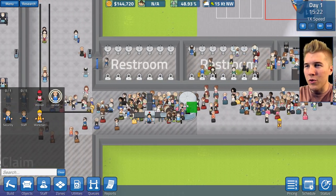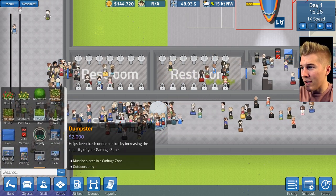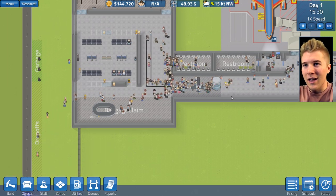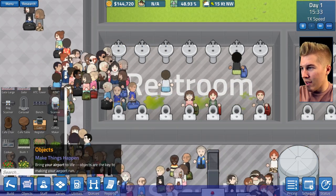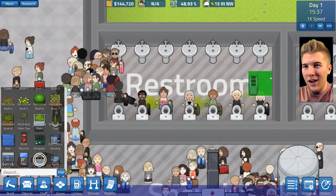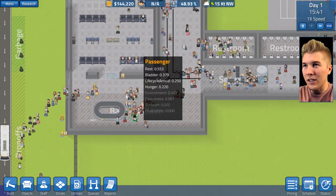Holy crap. Do we have to put a trash can inside the bathroom? Actually, that makes a lot of sense — I was questioning it a little bit, but that's pretty normal. I guess I'll put a trash can inside the bathroom. Oh, this place is just disgusting. What do you guys do — just peeing on the ground, dropping things? And there are ladies going to these toilets too, that's the crazy thing. We clearly needed a trash can right here, so I'll drop one right there and see what happens. People were just picking up their baggage and now they're starting to leave.